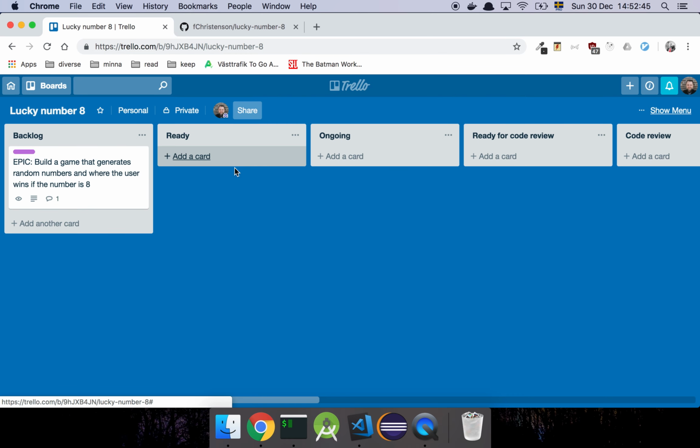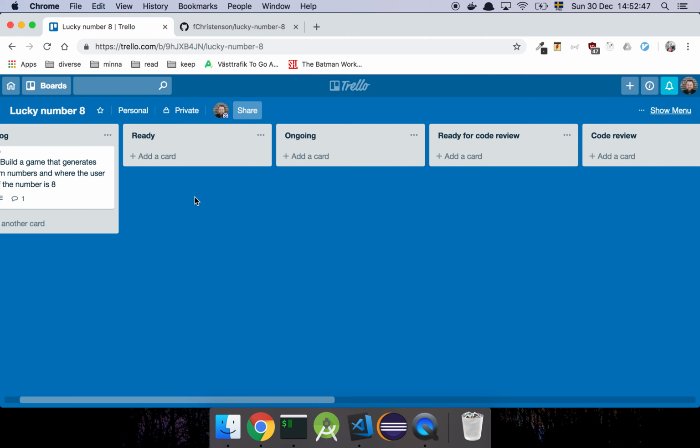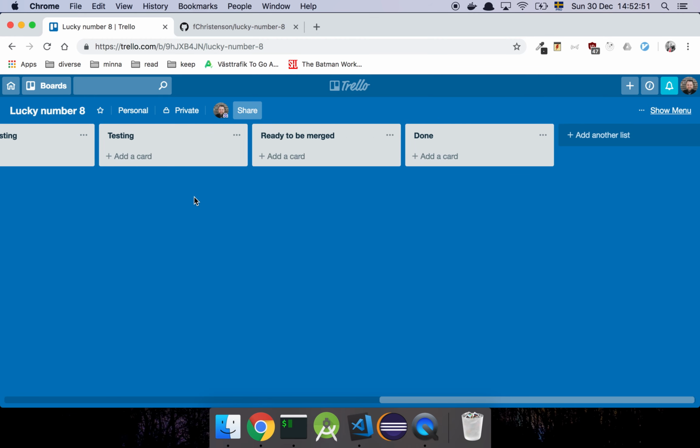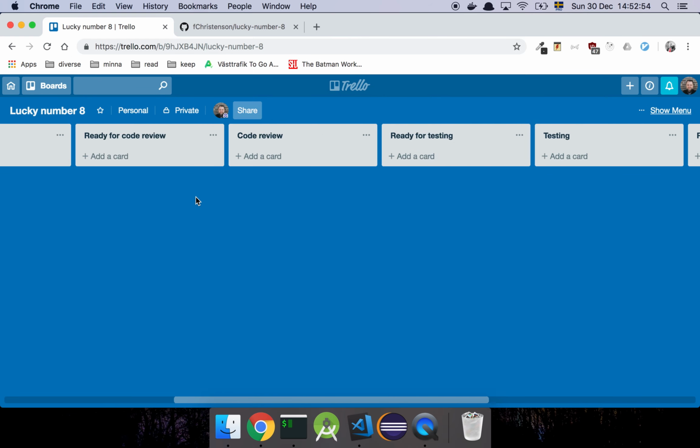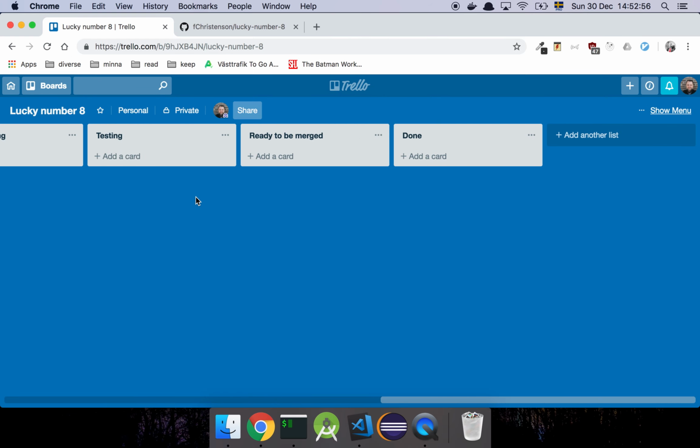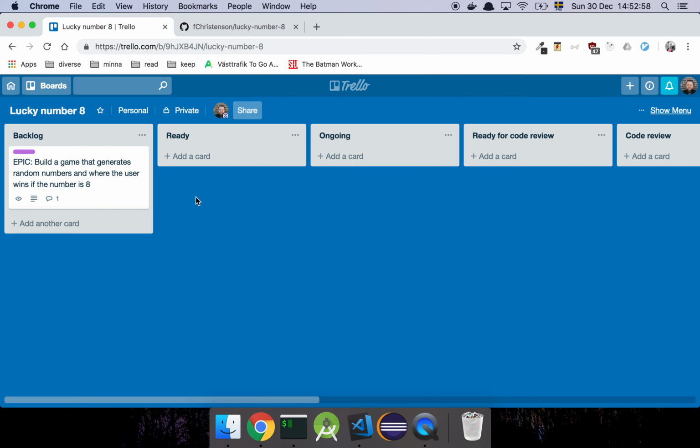So then we have these different steps. This board here is just my own one, a flavor of the most common way that I've seen and that I myself have experienced working in this manner. So basically we're going to have a backlog section. The backlog is a big bucket where every single story that exists within the company is going to be found.